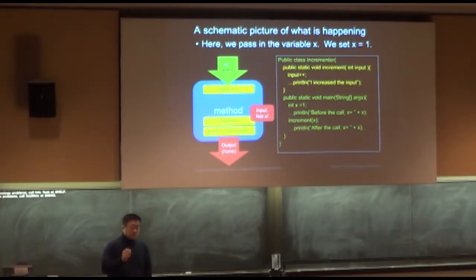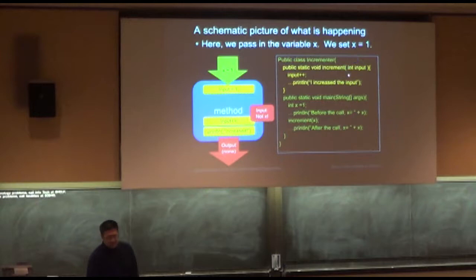And some of the sources of confusion here can be the fact that, well, what if this was called x? So we know that if this is called x, then it wouldn't make a difference. It would still be a different variable, just it would happen to have the same name. And the other source of confusion here is the output, right? So I said the output here is void.